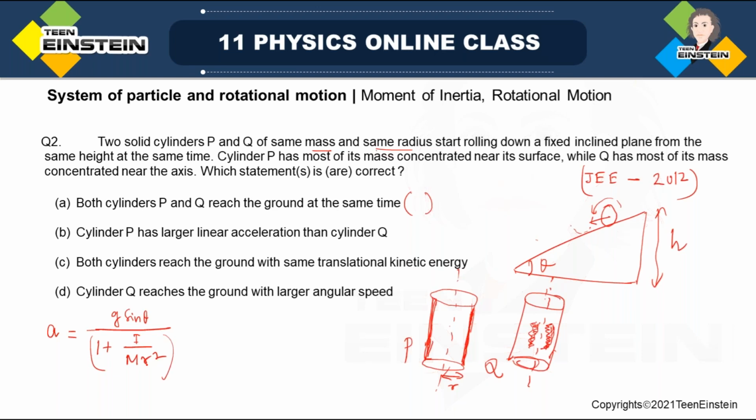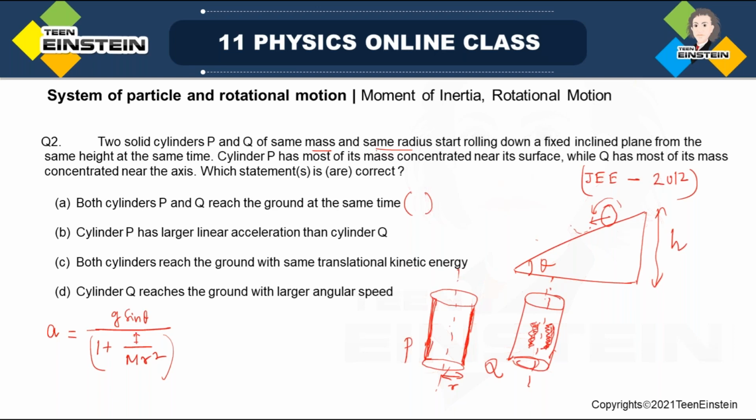This small r is actually the radius of gyration. From that concept it will come. Anyway, this you take as the radius. Okay, take this r as the radius. G is the gravitational constant, like acceleration due to gravity. Sine theta you will be able to get from this theta.